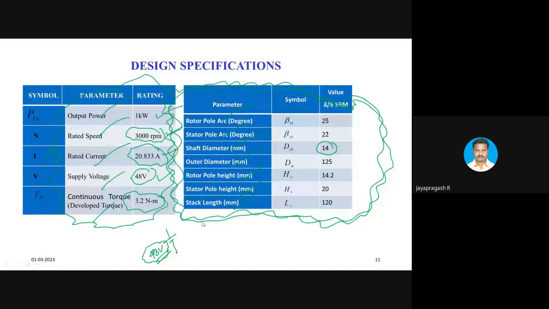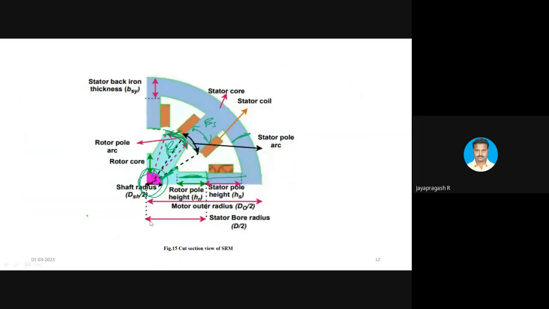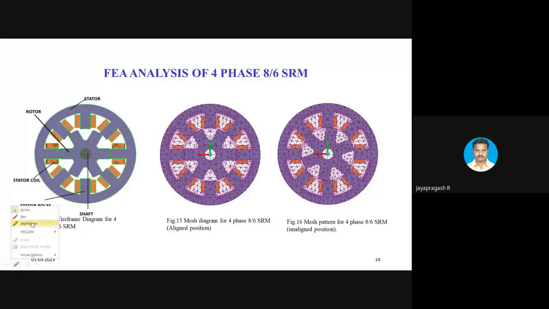For these geometrical parameters, we have developed the finite element model of the machine using the electromagnetic tool called Magnet. You may have this at your institution and can practice it. We developed the machine. This is the rotor, stator, provided with the coils. This is a phase winding. It's a 4-phase winding, and as I said, each winding is divided into 2 coil groups. This is coil A and this is coil B. Coil A and coil B are connected such that the EMF or flux produced by the individual coils are additive in nature. Accordingly, you have to excite the phase winding.